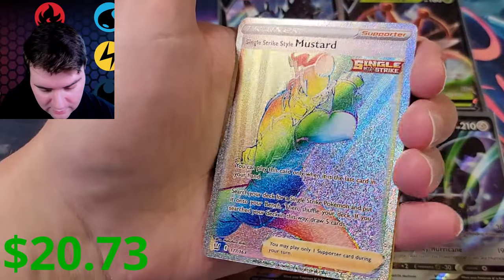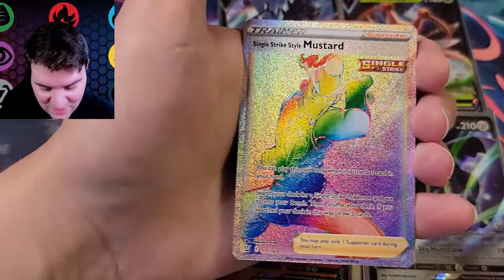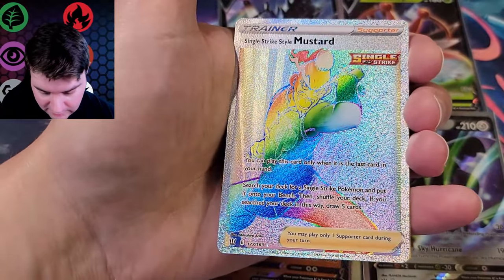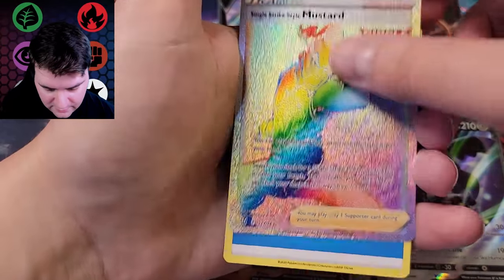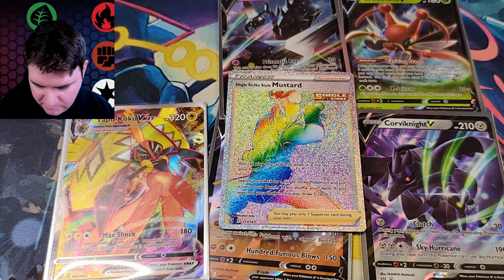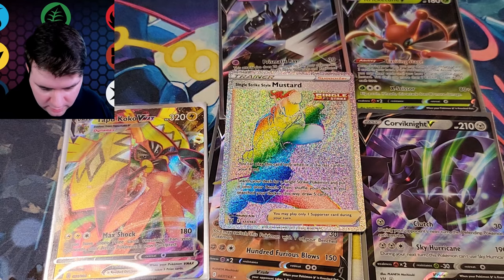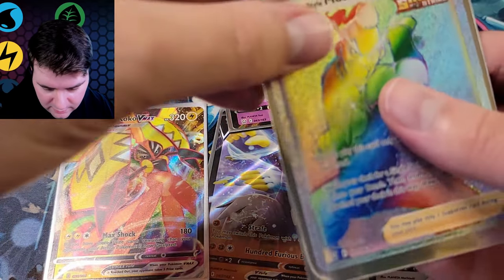Look at that. Really cool looking card. The rainbow rares look really cool. Centering looks nice as well. Maybe a little off left to right. Let's just put that down there. Oops, that's the wrong pile. Okay, let's get you in a nice sleeve there. Protect you. Well, that's good though.